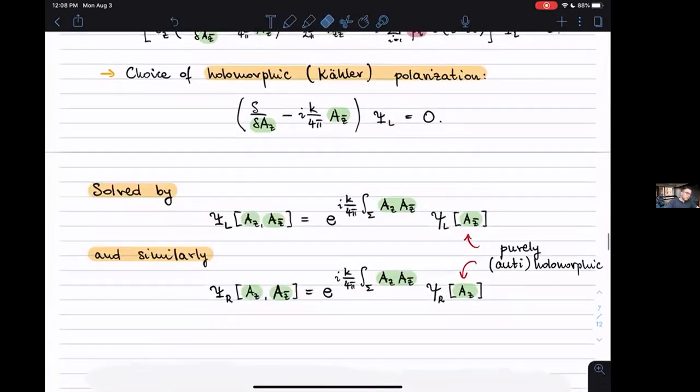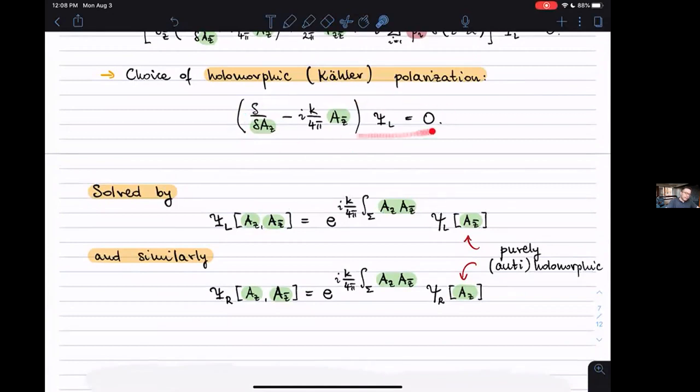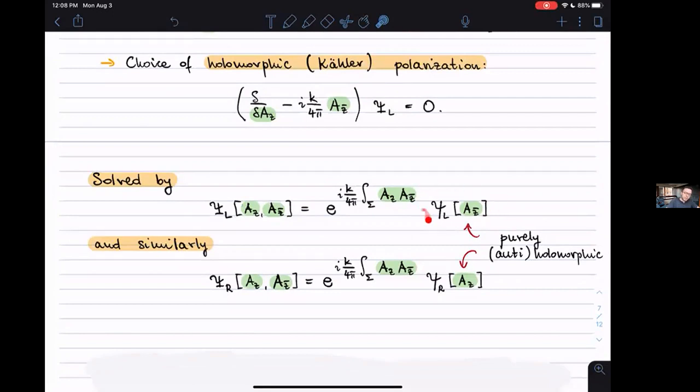Okay. So now, as a consequence of this last equation, we can solve for this wave function. Let's focus on this piece. This was a wave function which used to be a functional of both the A_z and A_z bar components. Now, on the support of this constraint, there will be this overall piece which just solves this equation: exponential of the integral of the A_z bar components of the Chern-Simons field. And there is a factorization, where a piece comes out that depends only on A_z bar, but not on A_z.